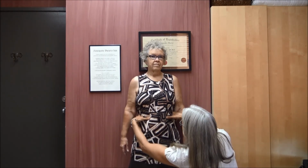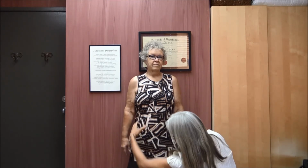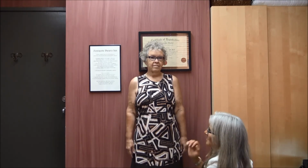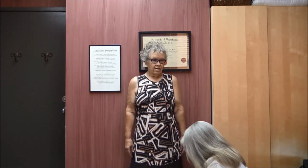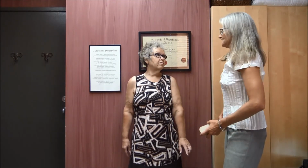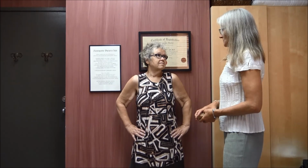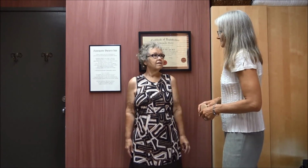And you'll actually see now that she's even. So when I pull it out, I don't know if you'll be able to see that, how her body shifted to the right. So describe what you felt with that, Paulette. I felt less pull on my left knee with having the lift in, and I felt more stable, less unstable on my feet. Yeah. So you felt like there was more pressure. More pressure. Yeah. More level.